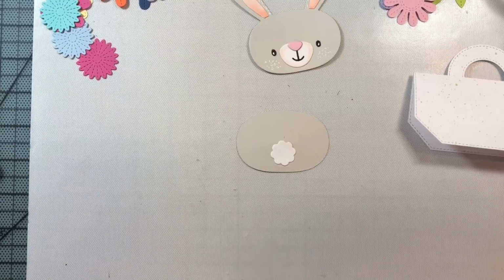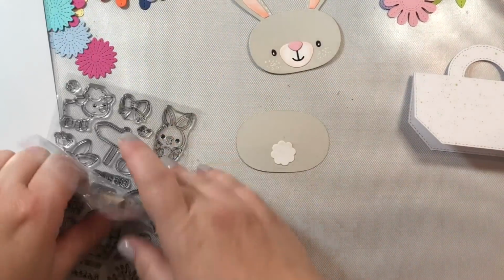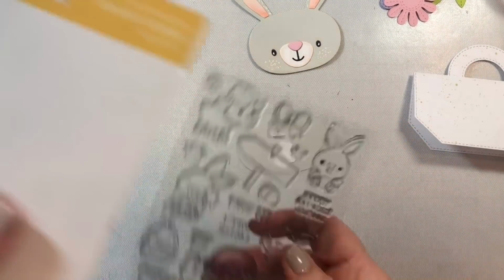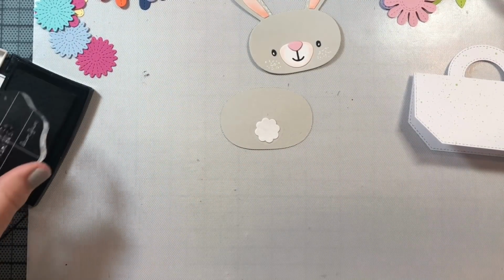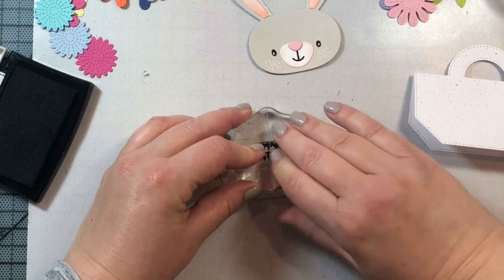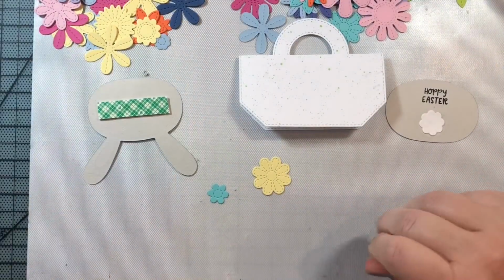Now he looks pretty good to me. And for the sentiment, I am using a sentiment from Doodlebug's new Happy Easter stamp set, and this one says Happy Easter. And I'm just going to put it right on the backside using some black VersaFine ink. And that looks good to me.